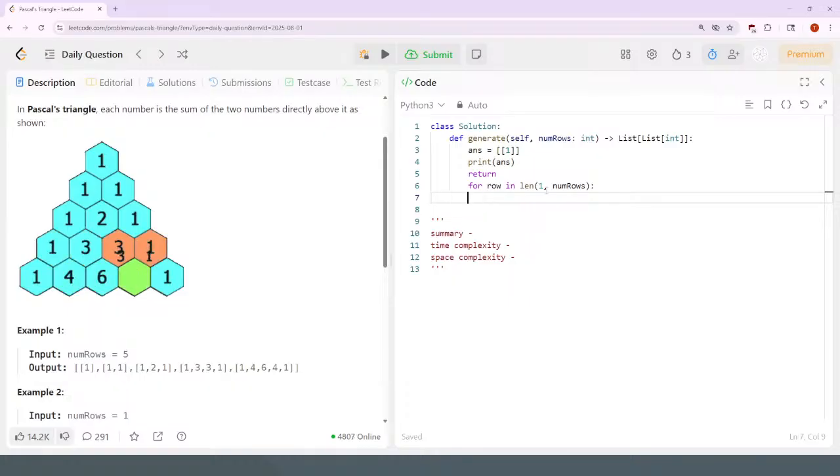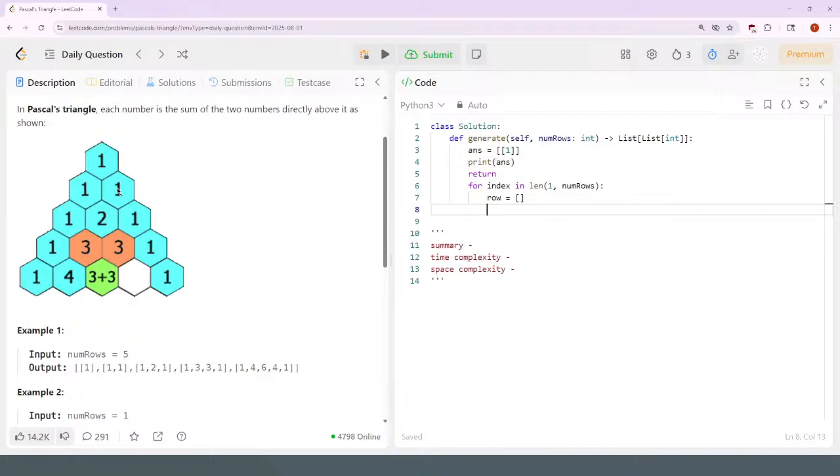So this is kind of the index, maybe. I could also just use the underscore because I'm not planning on using that variable. So the row is going to be a list of values, and the list of values depends on the previous row.